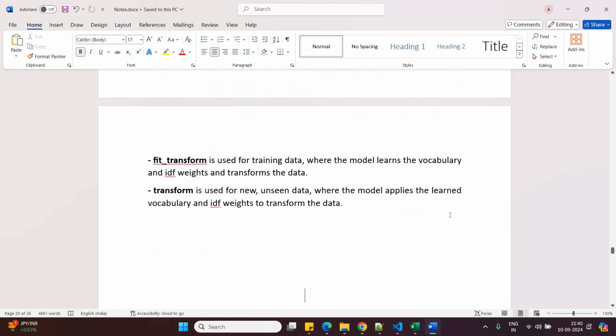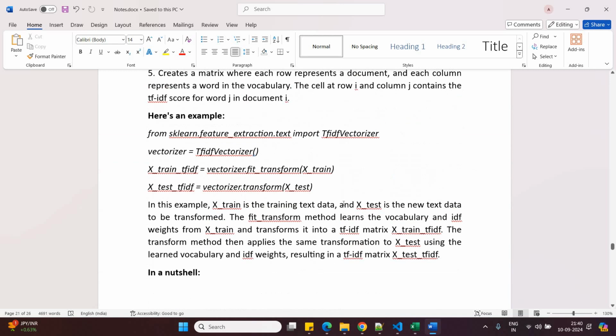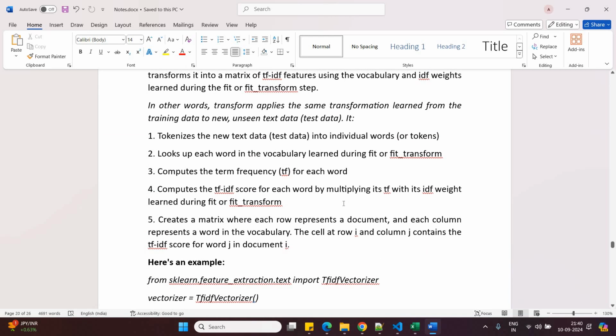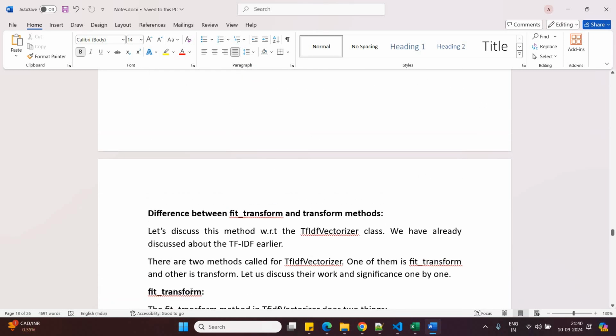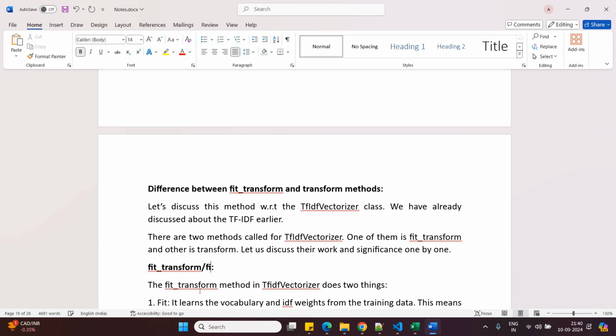So in a nutshell, fit_transform is used for training data, where the model learns the vocabulary and IDF weights and transforms the data. And transform is used for new unseen data, where the model applies the learned vocabulary and IDF weights to transform the data. I hope you have understood the difference between the transform and fit_transform methods. Sometimes, for some classes, there is no fit_transform method; there is only one method with the name fit.